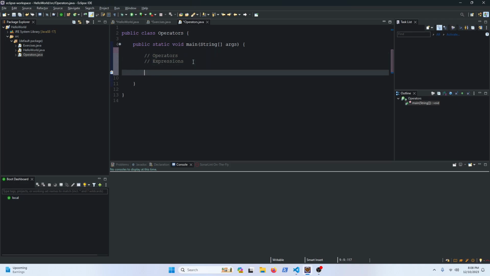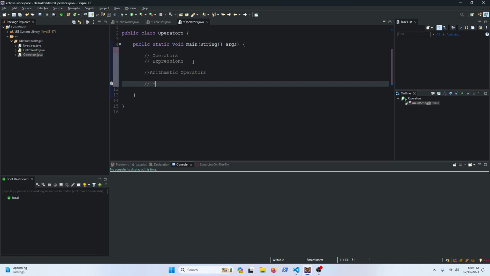So let's remove that. Arithmetic operators. I'm going to do this in a comment and then we'll show some examples of this.